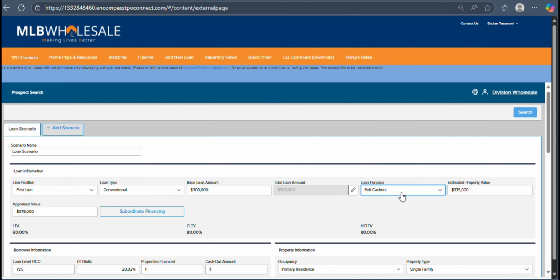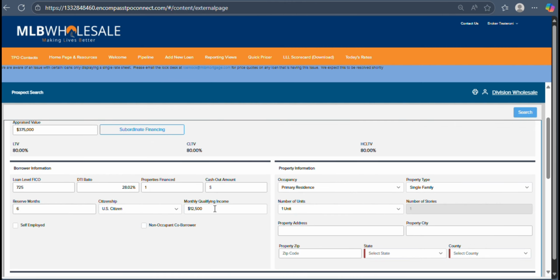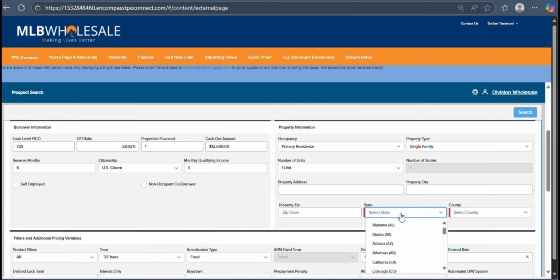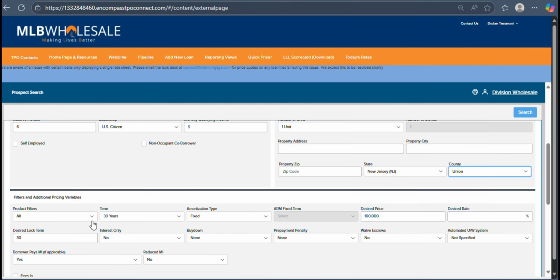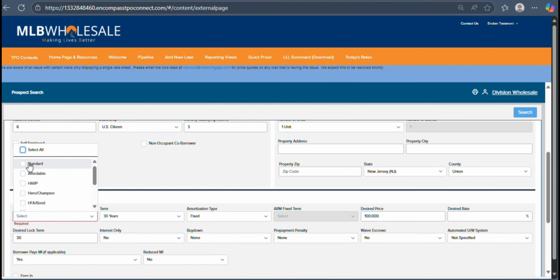I just updated my loan purpose and then entered my cash out amount. Then I'm going to enter my state, county. Here, I'm going to select standard for the product filter that I'm looking for.